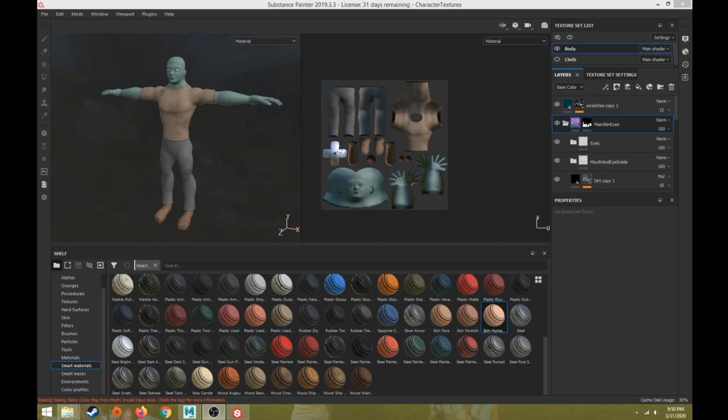So we have a pretty good base for our body textures throughout the entire character. In my point of view, though, it's good enough to go send this back to Maya to see what it looks like in Maya. We can always go back and forth to update these textures, add more detail as we move along.